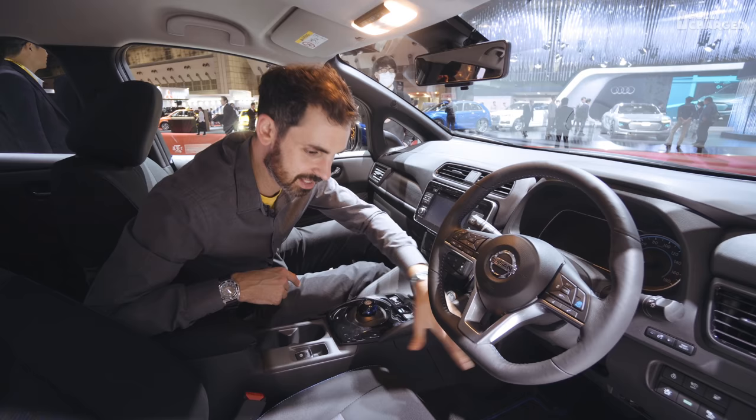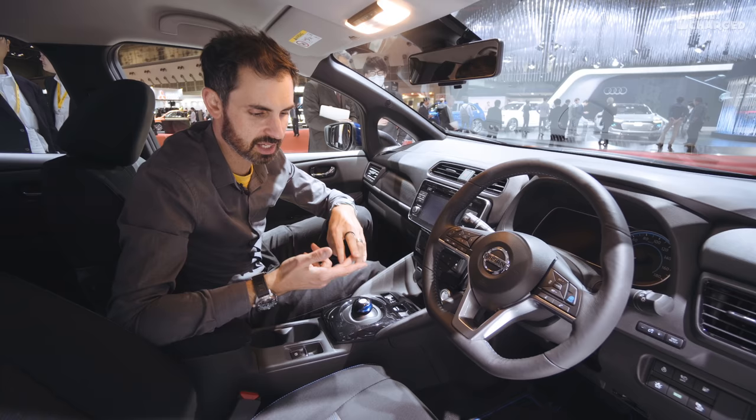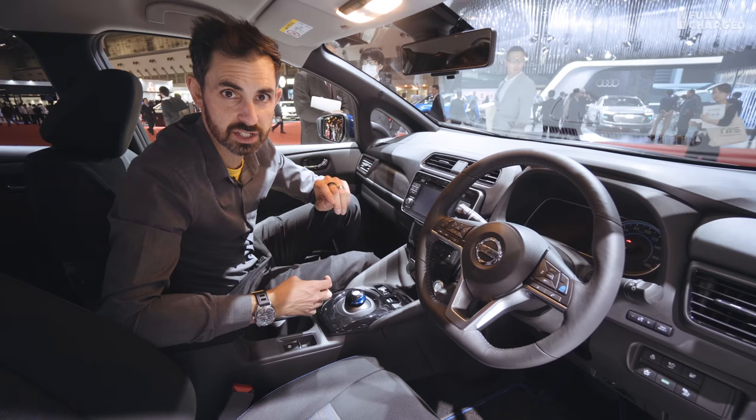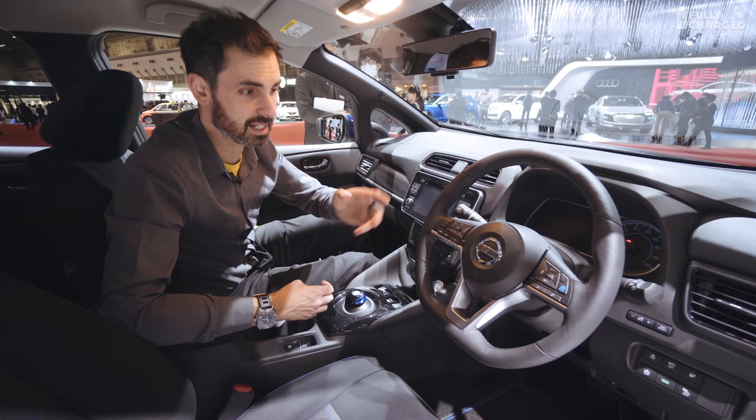What they'll do is use all the underpinnings of this car, the chassis, and put a crossover body on top in the flavour of the Qashqai or perhaps the Juke, and then sell even more of them. So watch this space — in two years there'll be a lot of electric crossovers and SUVs with Nissan badges. And by 2019, Nissan says this car will have a real-world range of 310 miles.